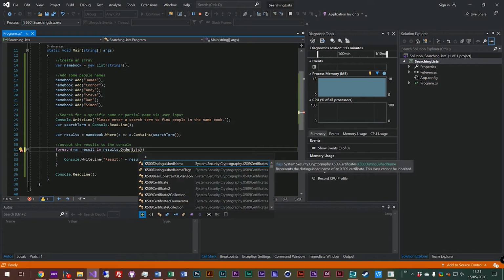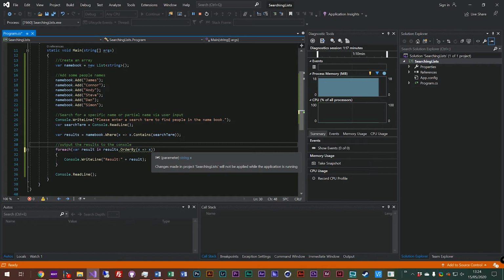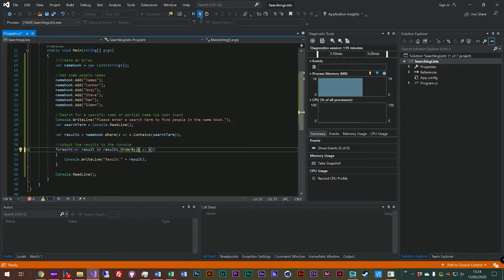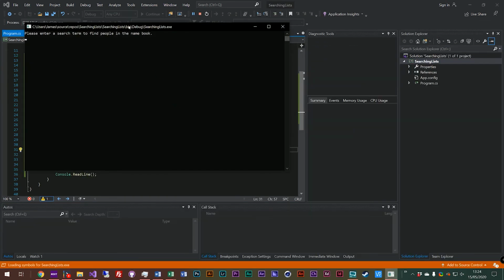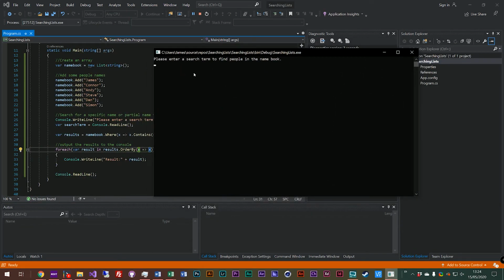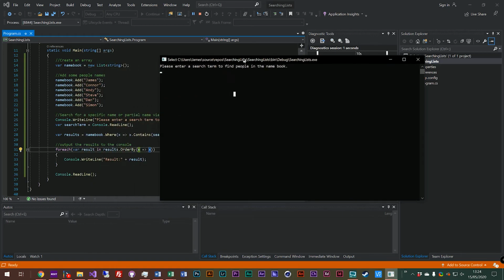So we'll say order by X implied, and we'll just say X because we want to order by the name. And if I stop the program and start it again, our search results will be in alphabetical order. So what did we get? I think we got A last time. So D comes before J in the alphabet. If we run that again and we do O, there will be another one that has multiple results. O will have multiple. And C comes before S.